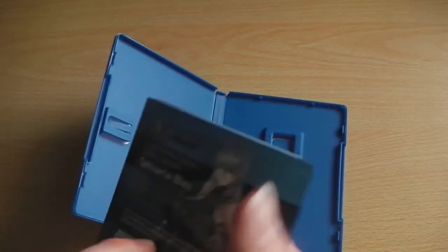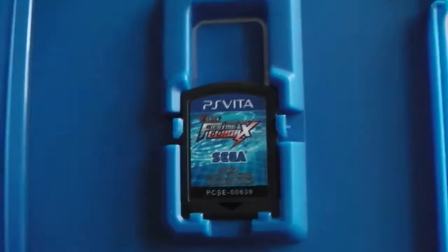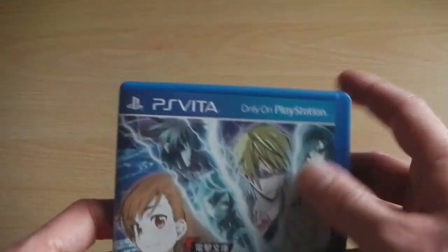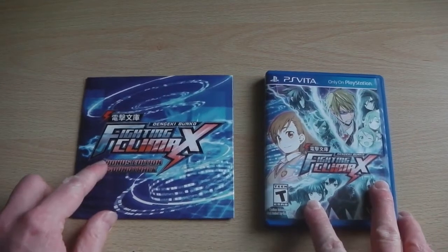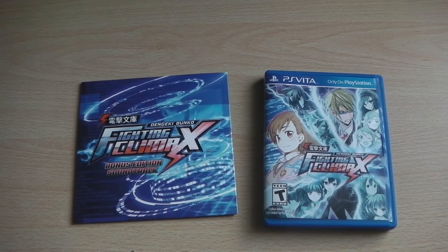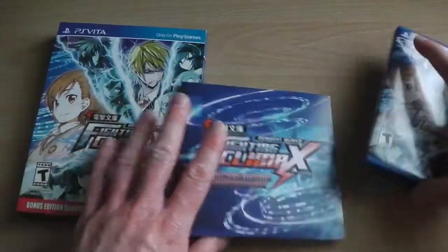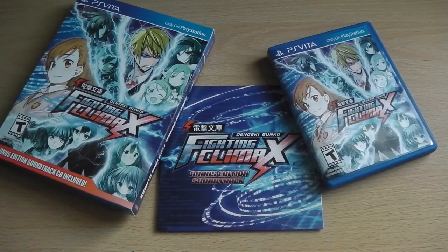It's pretty obscure and unique to see this amount of detail put into a niche fighting game, but kudos to Sega for doing that. And here is the product itself — just a small little memory card sized game. Dengeki Bunko Fighting Climax is available in the UK but only as a digital download costing around 25 to 30 pounds, whereas this physical PS Vita version on Amazon UK works out at around 24 pounds — so it's actually cheaper to buy the physical product and you get the extra bonuses.